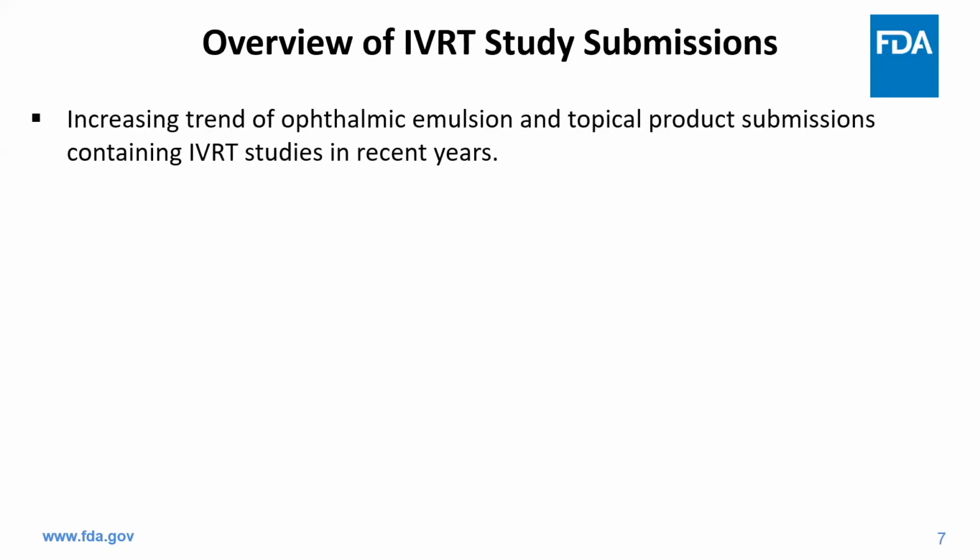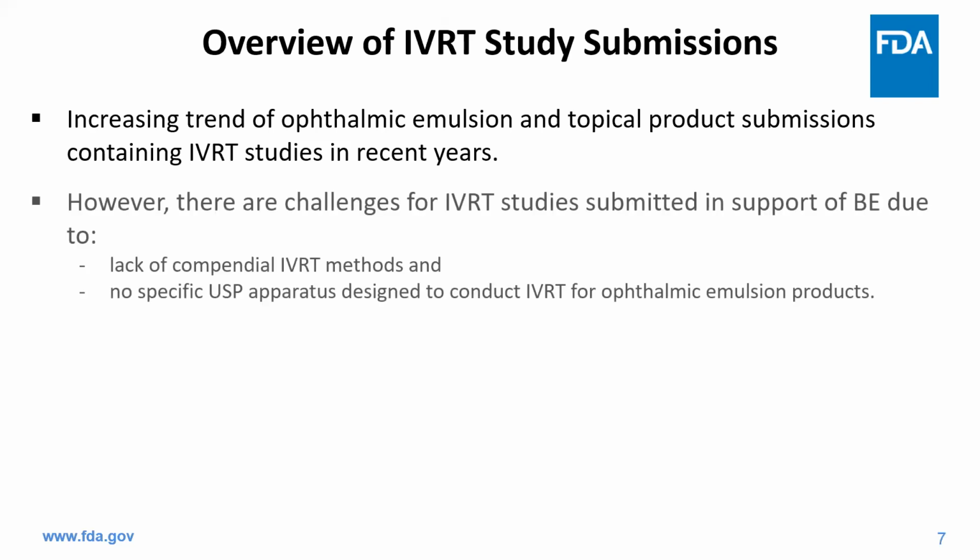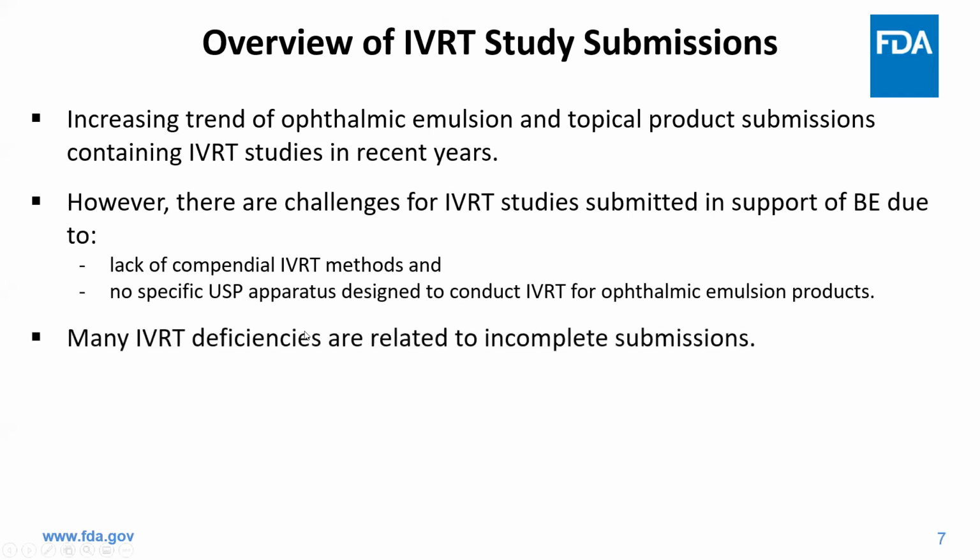So, in recent years, we have observed an increasing trend of ophthalmic emulsion and topical product submissions containing IVRT studies. However, there are several challenges for IVRT studies submitted in support of bioequivalence. This is because of the lack of a compendial IVRT method. There is no specific USP apparatus designed specifically to conduct IVRT study for ophthalmic emulsion products.